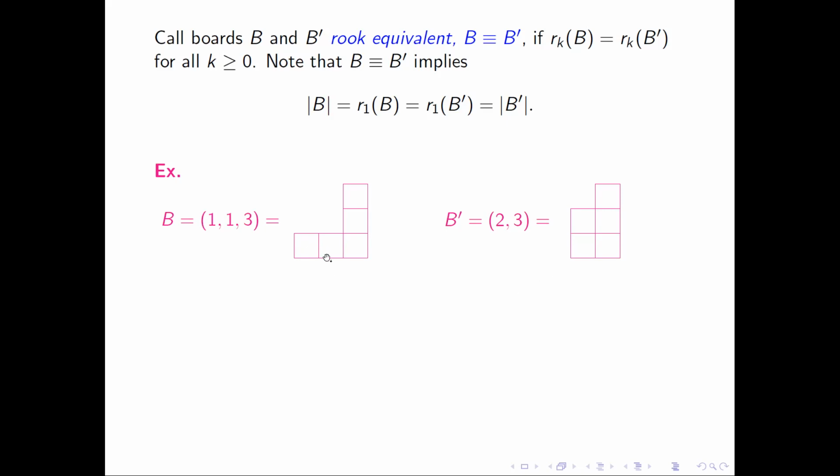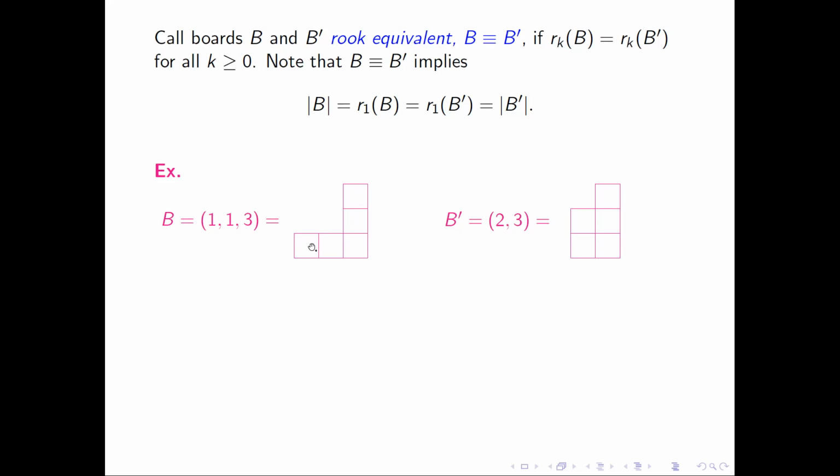What about 2 rooks? Well, for 2 rooks over here, let's see, I could place a rook in either of these 2 squares. So I have 2 options for where to place a rook here, 1 rook here or here. Obviously, I can only place 1 rook in this row. So I could either put a rook here or here. And in so doing, to place a second rook, I could put the rook here or here.